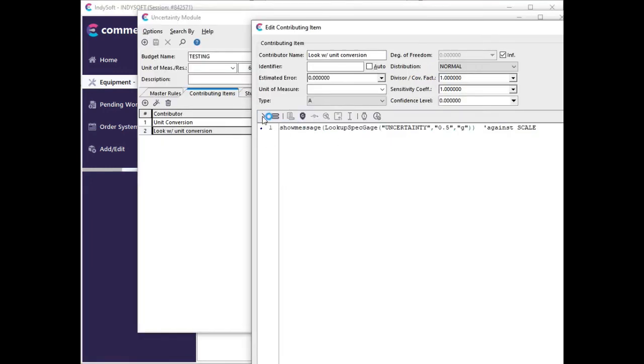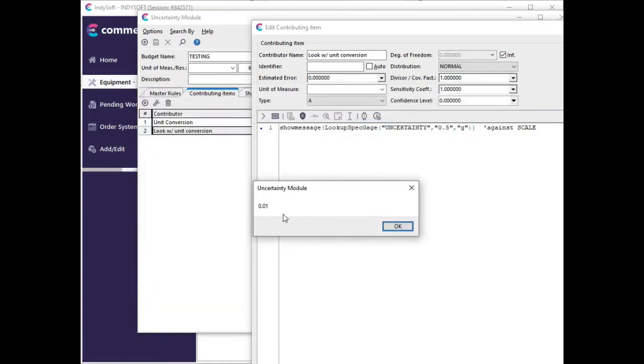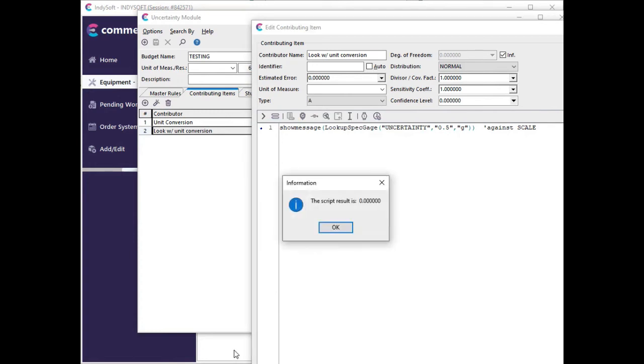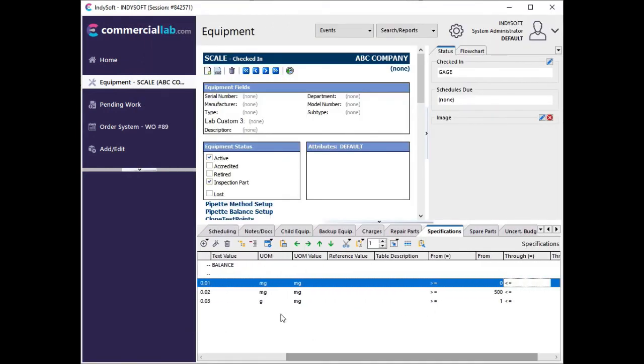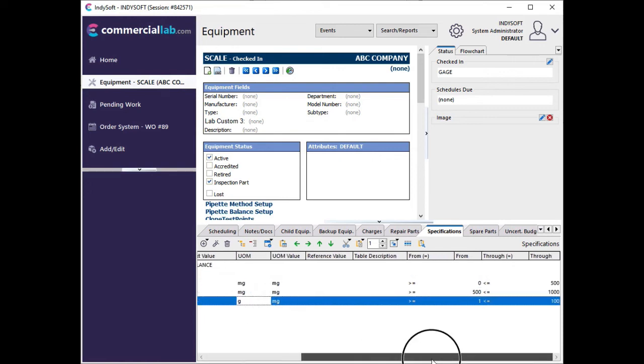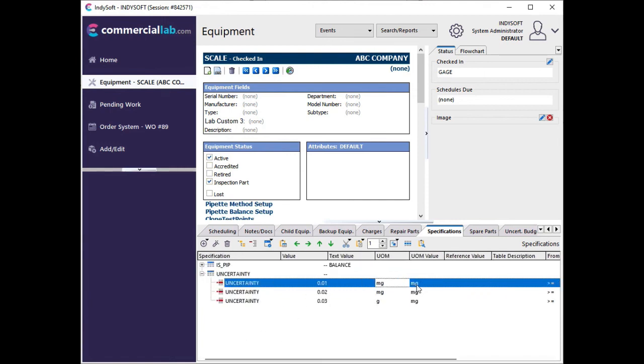So if I do this search, what's going to happen is it comes back with 0.01. And so what happened is it looped through here looking for an exact match unit of measure gram in the half gram range. Couldn't find it. So then it goes back through and does a second loop and says, hey, wait, 500 milligrams, that's a half a gram. Half a gram is in this range, so we can go ahead and use this uncertainty value anyhow.